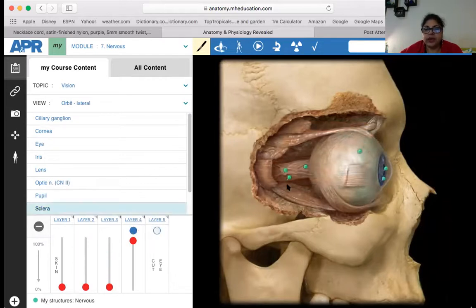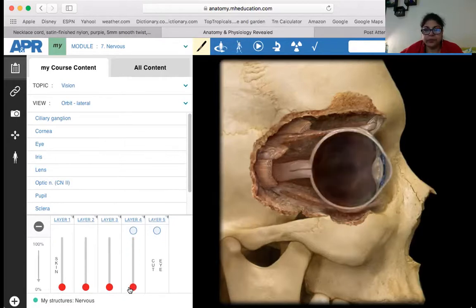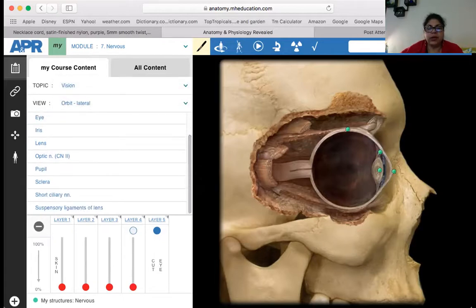And then let's start to look at the eye. So that's your ciliary ganglion, and that's your optic nerve, right? And then you have the short ciliary nerve there. That's the eye, naturally, pupil and your iris there. And so now you can see that's the sclera, suspensory ligament, lens, and cornea, right? And so those are the things that are visible from a dissection like this.